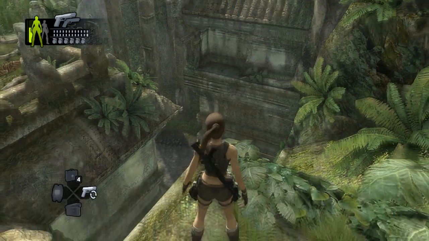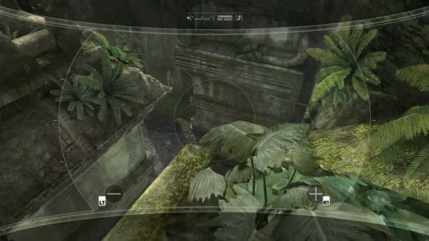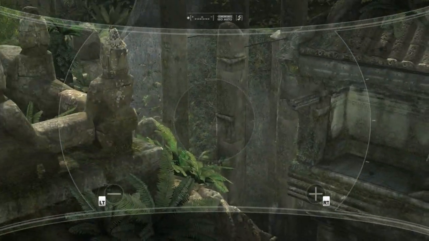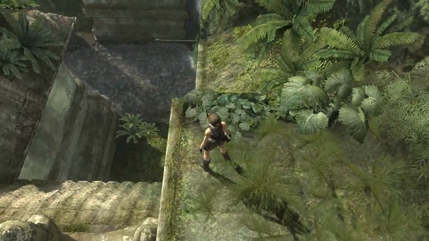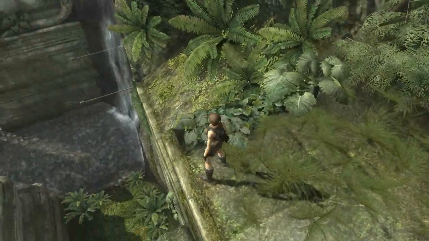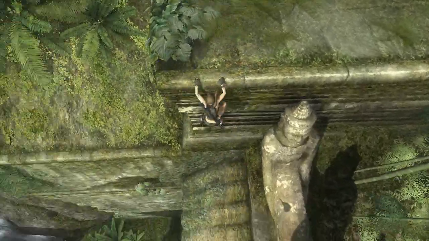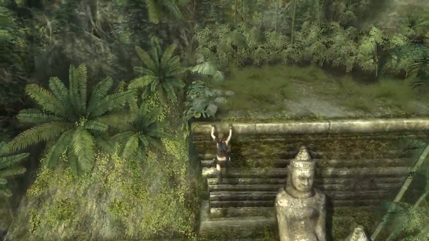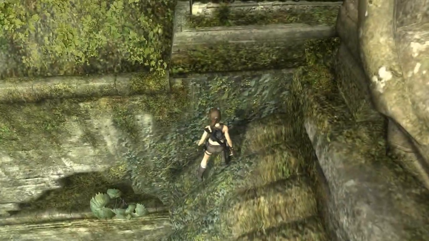Let's bust out the old camera. I prefer the goggles. Why do we have to use this camera now? That's the secret earlier that we tried to jump to from there. Are you supposed to slide down? Are you supposed to... I'm tempted to... Oh god. No, that's not going to work.